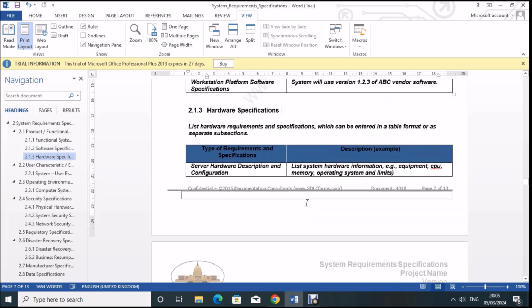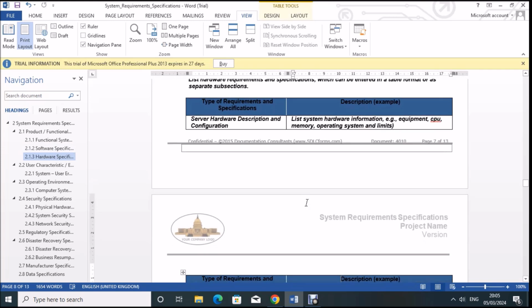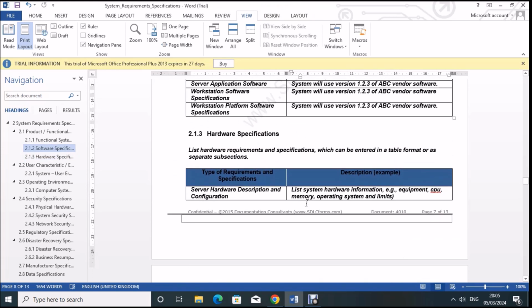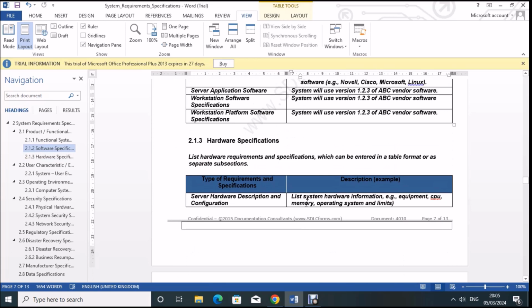The hardware here now is where, if you are using computers, you have to specify which one you used, if it's a Dell one, if it's an HP one, or whichever that you used. You have to specify again, and also indicate the cost, so that if they wish to buy the same, they will have an easy time doing that.